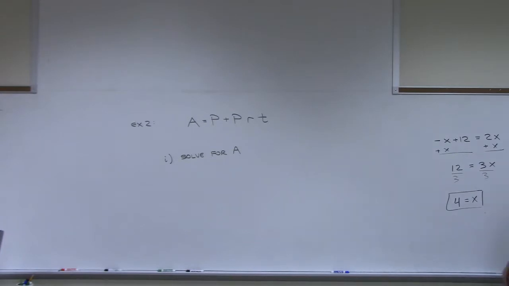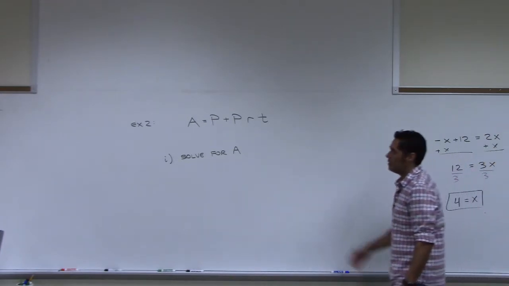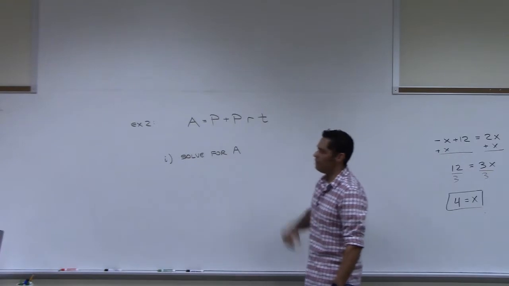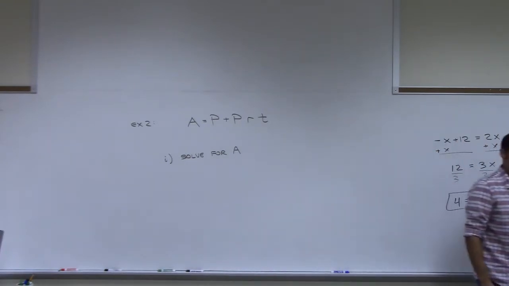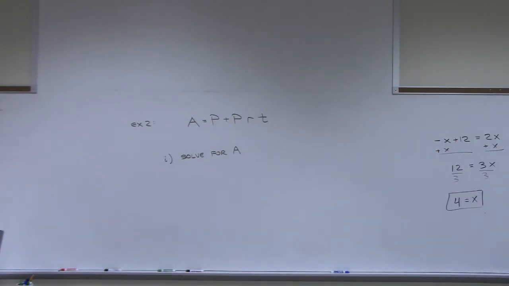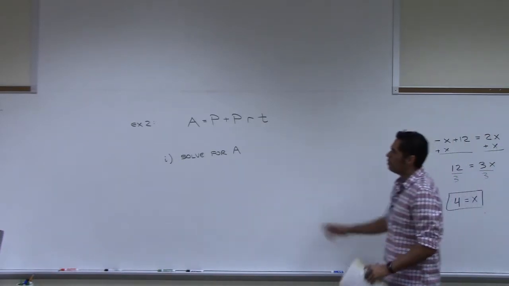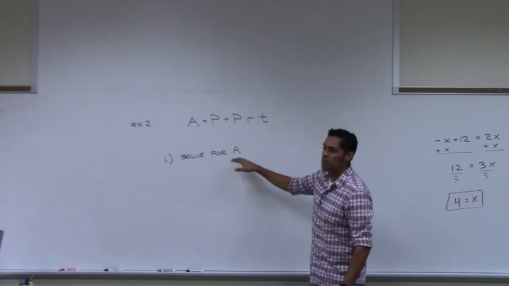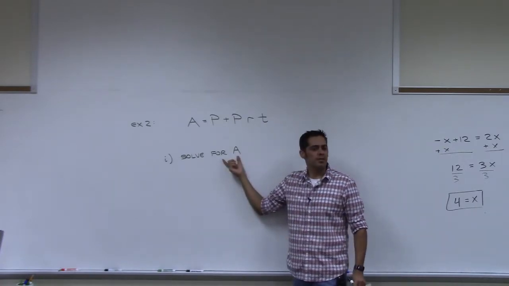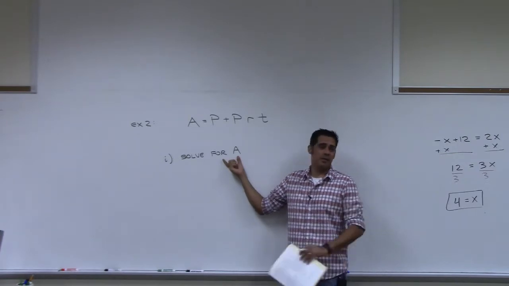So do you need to do anything? Here's the given equation. It wants you to solve for A. Do you need to switch them around? So what does it mean, everyone? What does it mean when you say solve for A? Get A by itself, right? And everything else on the other side of the equation.